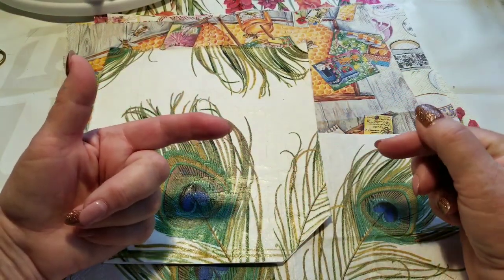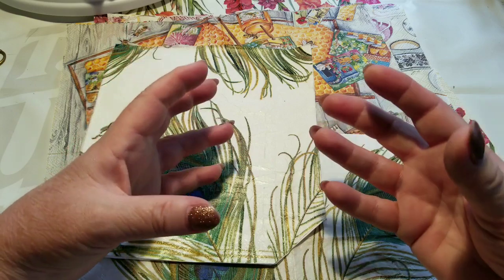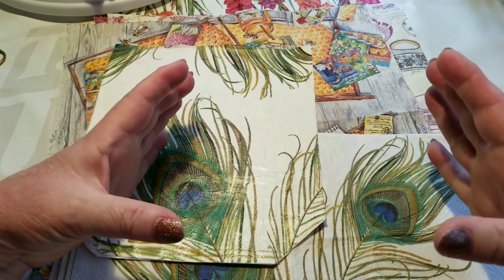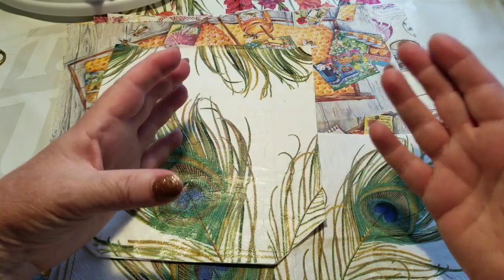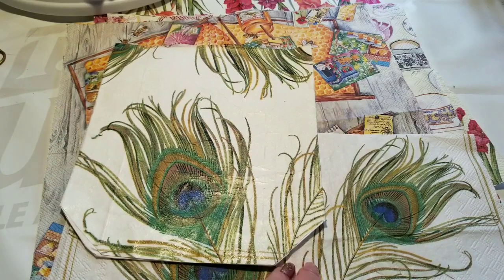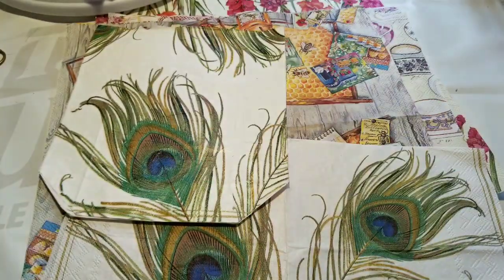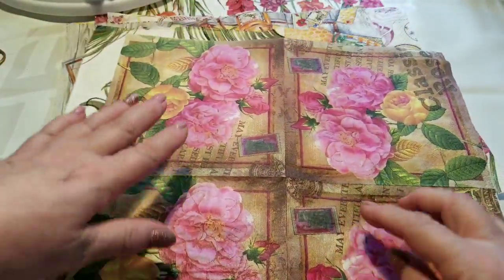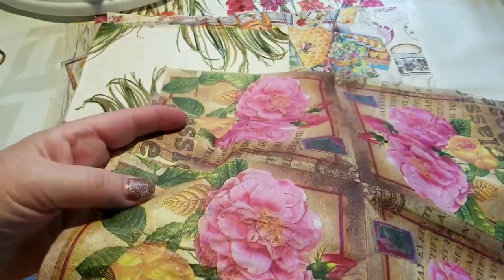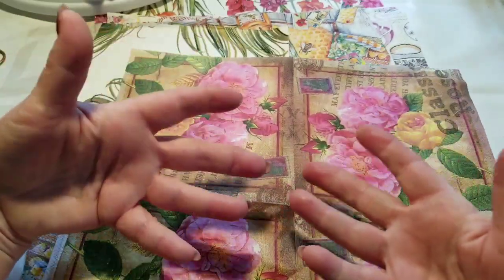Somebody recently hauled from the Dollar Tree some clear plates that have no labels. A lot of clear glassware has the imprint of the maker in the glass, but these were kind of like the Anchor Hocking ones used to be, that are absolutely clear and flat. Well, you can Mod Podge something on the back side of those. So what you would do, I'm just going to use this for example. Say you wanted the back side of your plate to have a rose image. So you would Mod Podge the back of your plate, then you would stick this so that the image was face down onto the back of the plate, so that when you turned it upside right, it showed through.